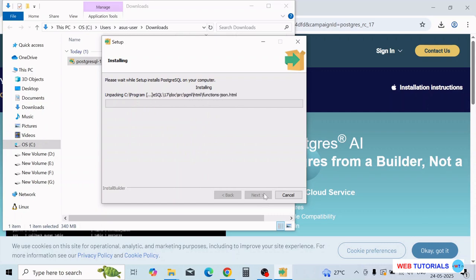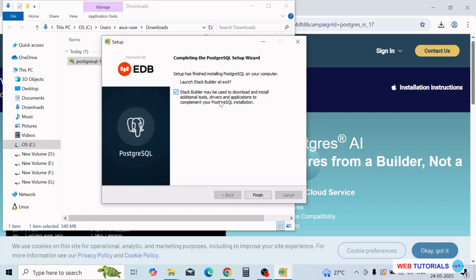Wait until the installation is finished. Setup has completed PostgreSQL installation.